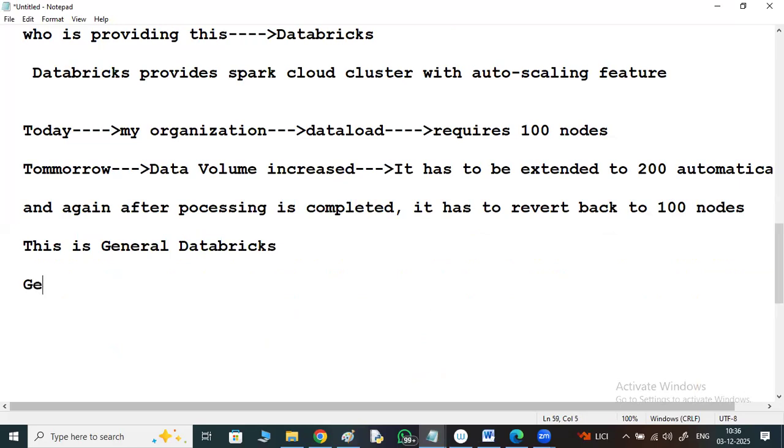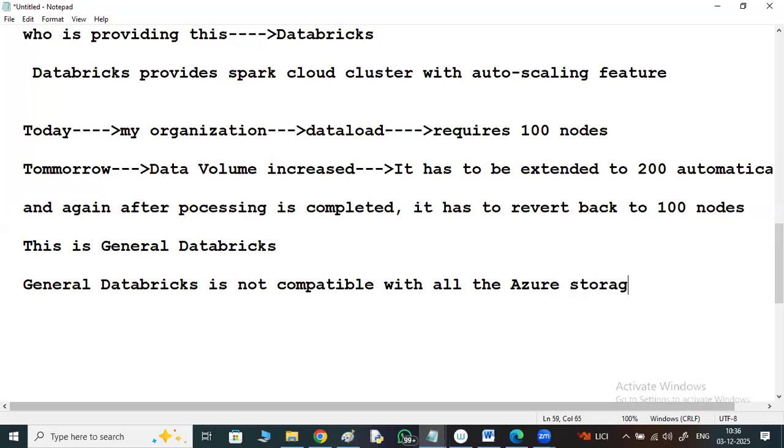See, general Databricks is not compatible with all the Azure storages. What are the Azure storage services?